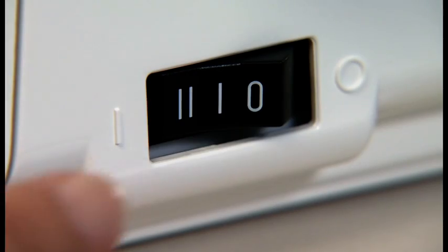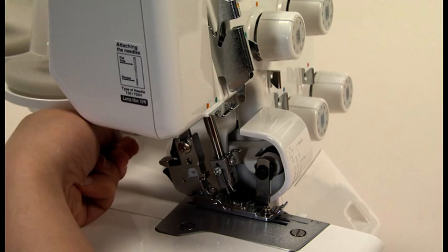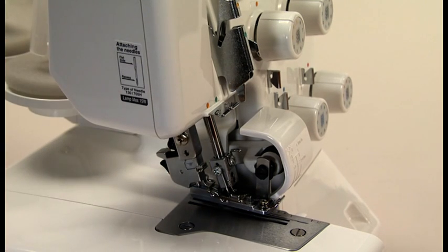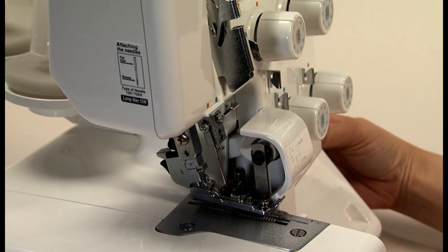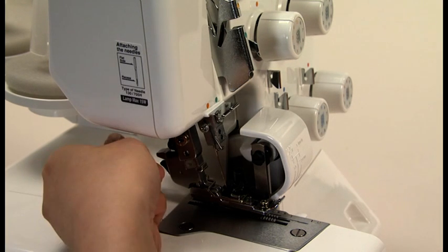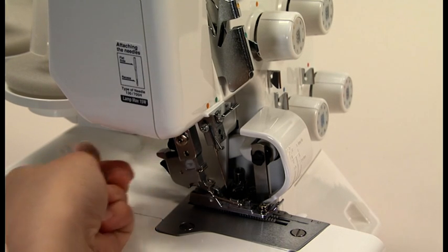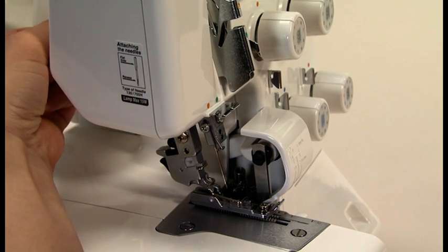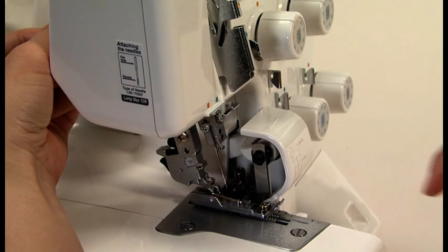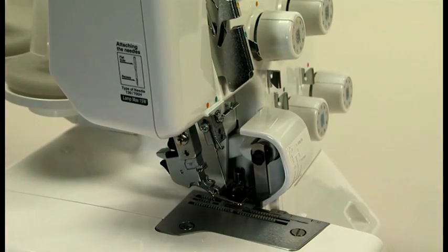Be sure to turn the power switch off before changing the presser foot. Raise the presser foot. Turn the hand wheel until the needles are fully raised. Press this point and the presser foot will be released. To release the presser foot, raise the presser foot lifting lever to its highest position. Then you can release the presser foot easily.